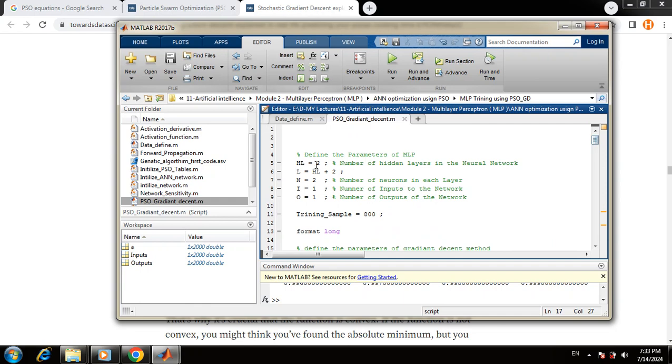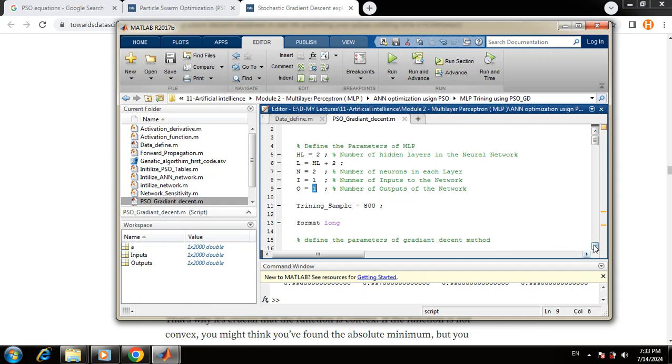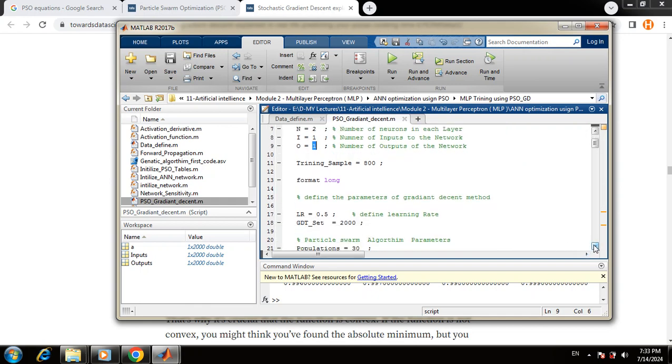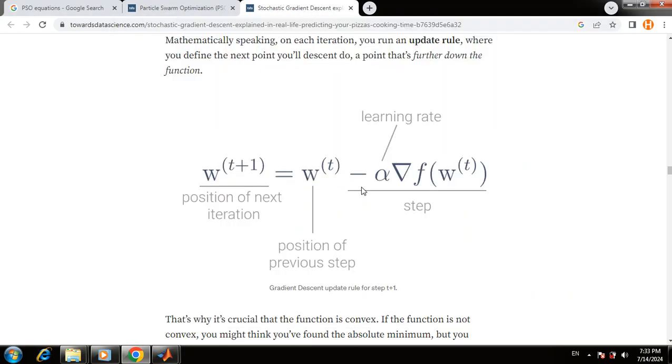Here you can define how many hidden layers you need in the multi-layer perceptron, and here you can define how many neurons in each layer, and here is the number of inputs and the number of outputs. There are some parameters which are very important to define. For the gradient descent method, you have the learning rate, which is a very important parameter.